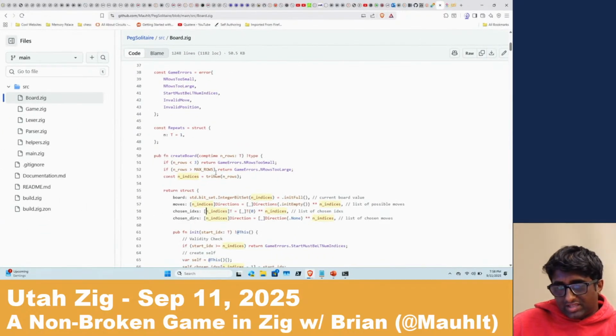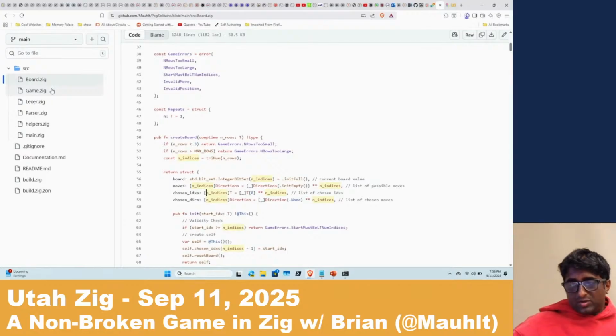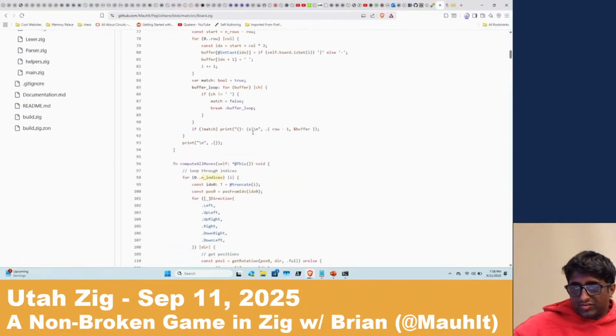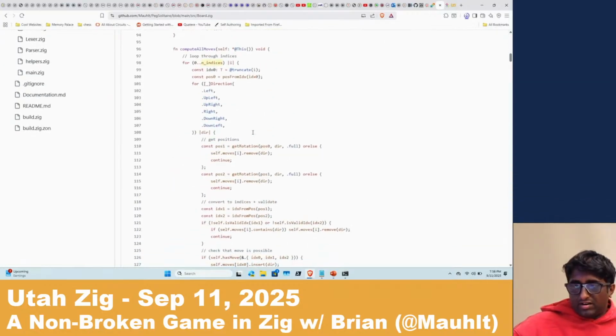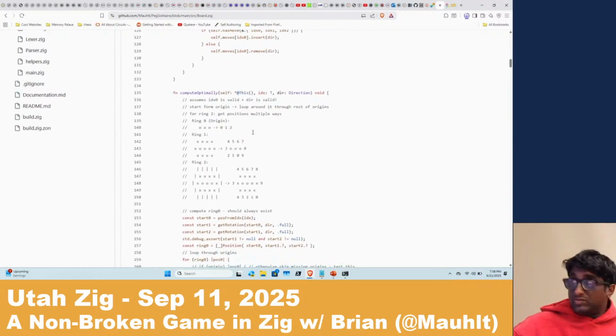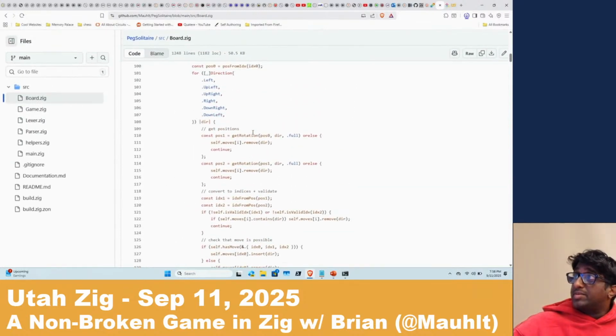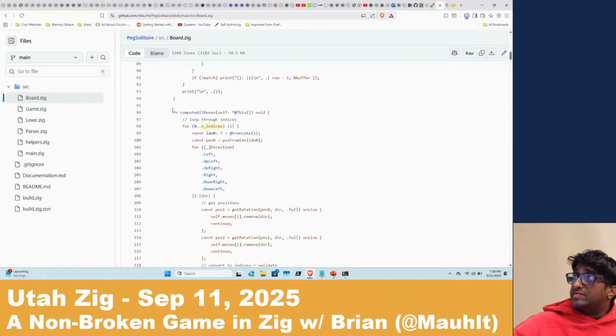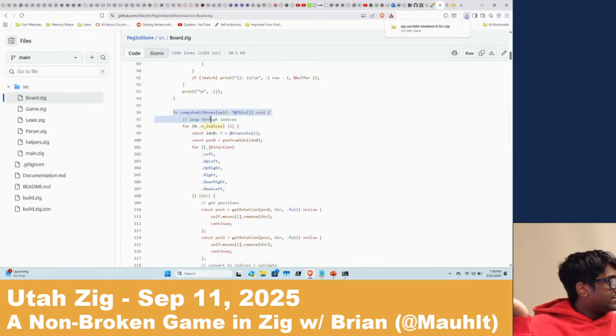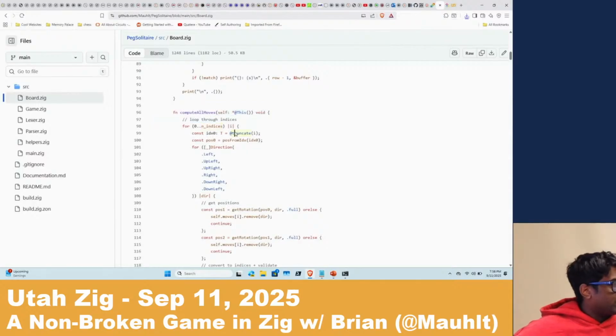This is a really simple game, but the most complicated part is this create board function, where it had all those things I was showing earlier. Compute all moves was just the brute force loop through every index, seeing what possible moves it has around it. That makes sense for the small board. This is faster just to do that. If I go up to a board with 327 rows, it's way too slow.